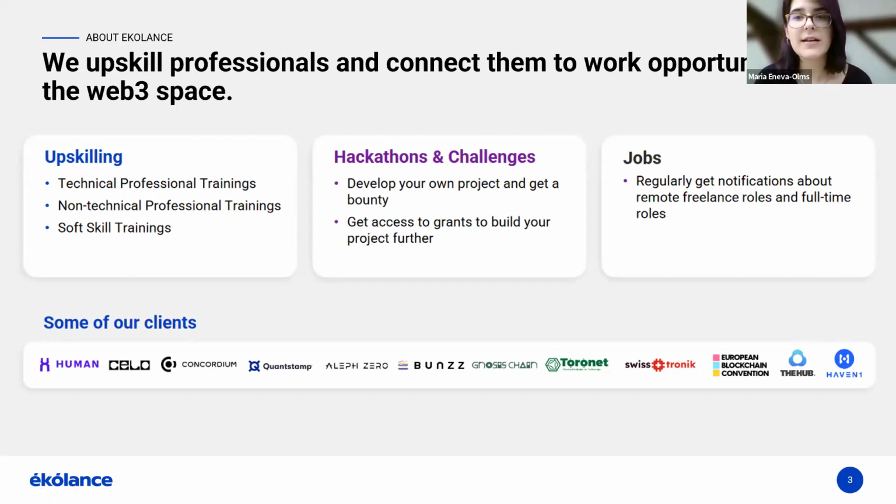We also organize online hackathons and challenges, so people can directly start building their portfolio, can win prizes, and can build their projects. And we also provide connection to jobs together with our corporate partners. We help them basically onboard talent, and you as a talent on our platform frequently get different job opportunities. You can see some of our clients here on the bottom.